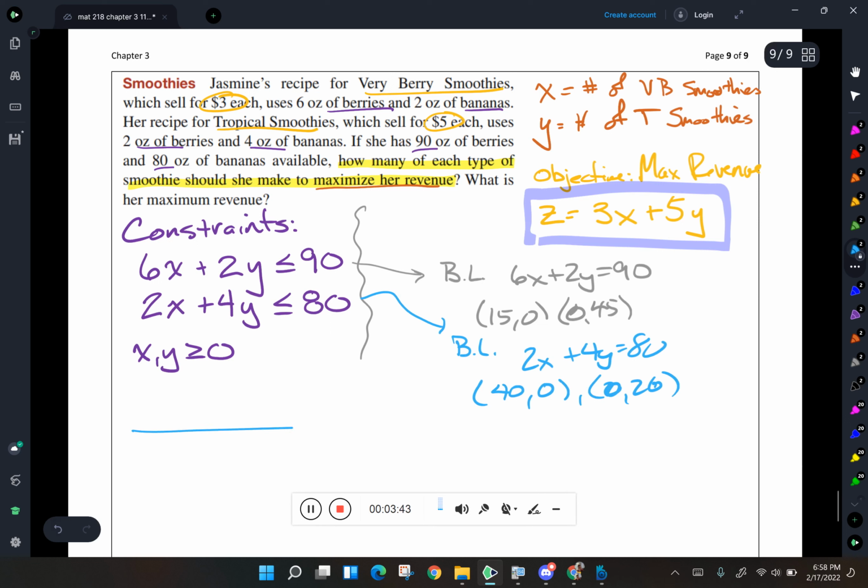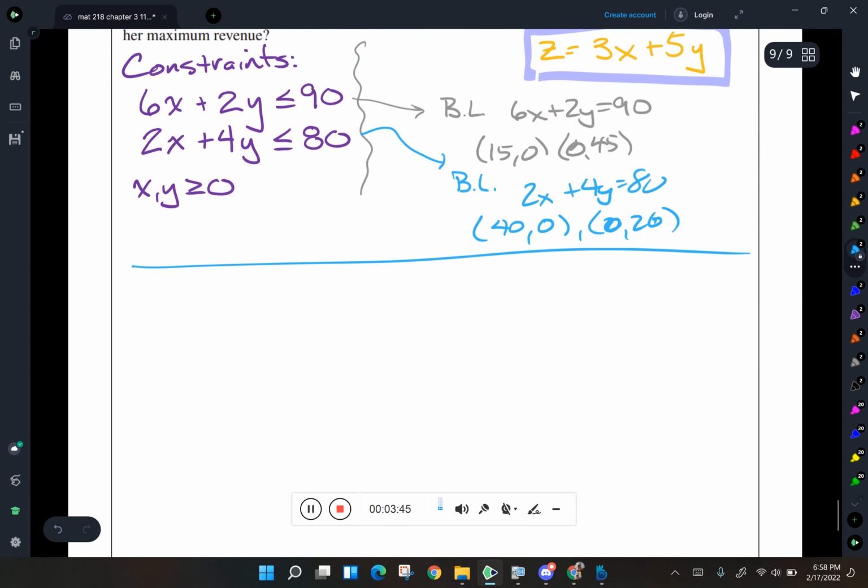All right, so I'll go ahead and make a sketch of this. I only need the first quadrant. My largest x-intercept is 40, my largest y-intercept is 45. So if I put 40 all the way out here at the end, that makes that 20. There's 10, there's 30, and about there would be 45.